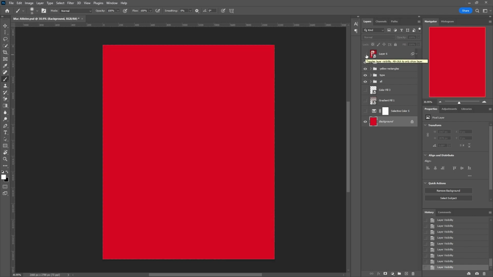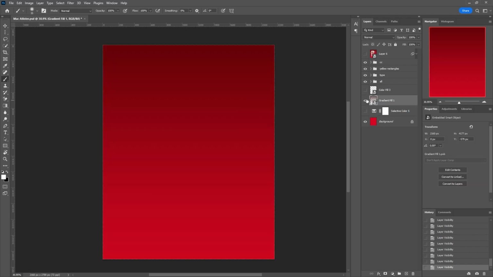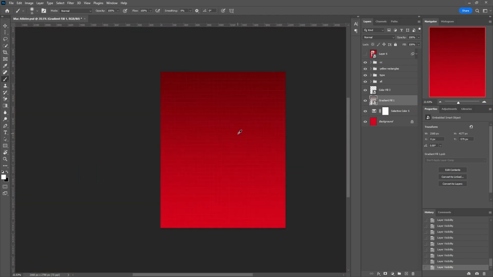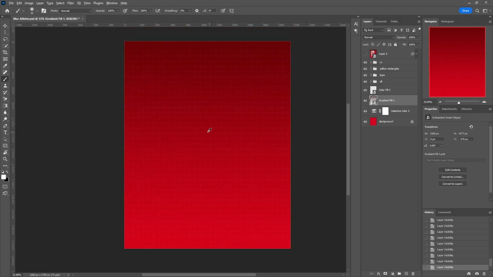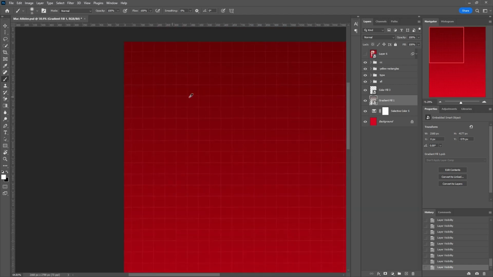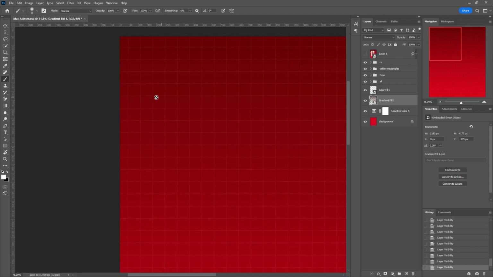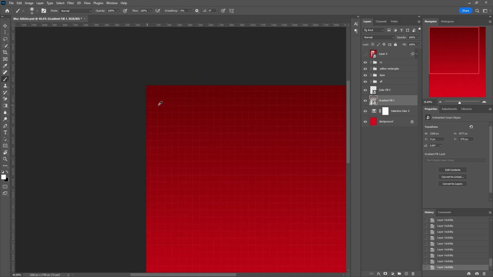So first, obviously, we started with a red background, and then I just added a gradient, making it dark at the top and then lighter at the bottom, just to make it more interesting. Obviously I adjusted the colour, and then I added this sort of square texture, which just helped make the background look more interesting. You can find this on texturelabs.org, which is really useful for textures and stuff.